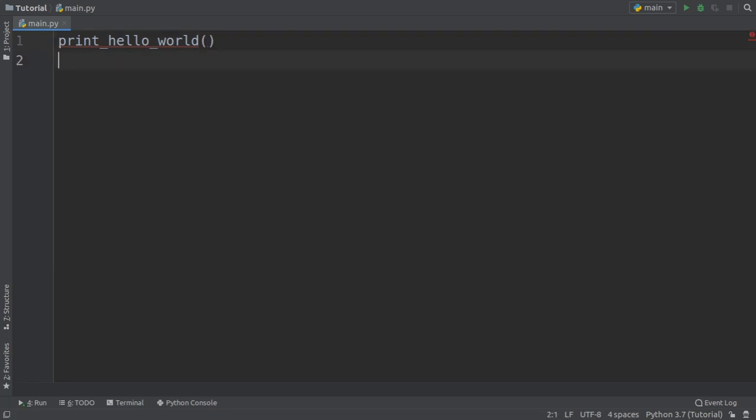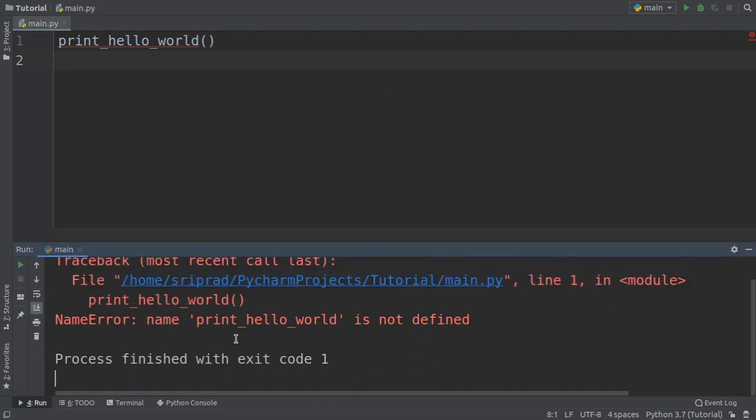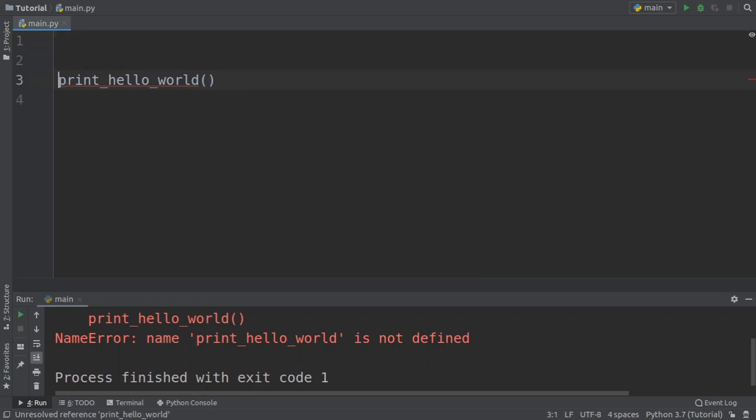Now when I run this program, nothing happens. Why? That's because it says print_hello_world is not defined. Well, of course, we've just called a function which is not already defined. And in order to call this function, we need to define the function before we call it.